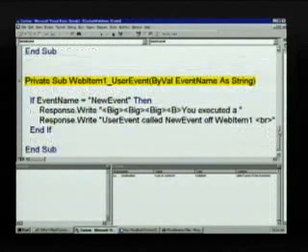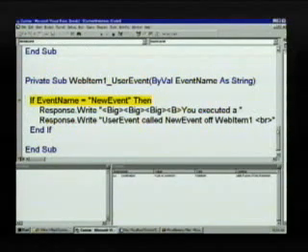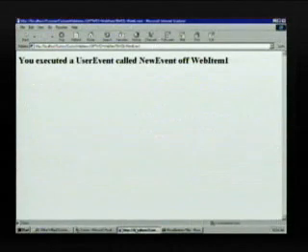So it'll automatically fall into an event called user event off of web item 1, which is our custom web item. Now, this one was hard-coded in here, but imagine, if you will, you could also look up event names or gather them from a database. You can dynamically generate events, or may have events that get generated on the fly that you could catch in the user event code here. So for simplicity's sake, I just hard-coded no event in here. And all I'm doing here is giving a response out to the client. You execute a user event called no event off of web item 1.